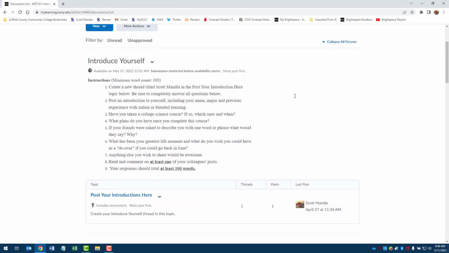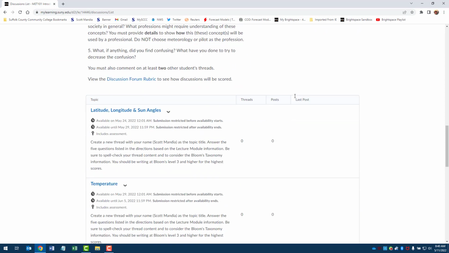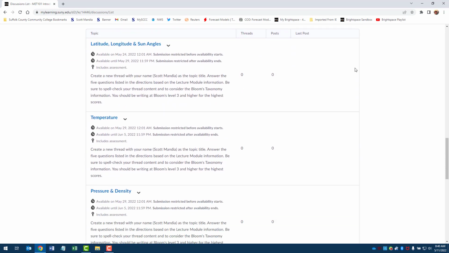Okay, so we get back to our discussions and we have that rubric, and I think I've probably shown you everything here. Now, one last thing is, you're always tempted as an instructor to just jump right in and start commenting. I tell my students, I want students to be having the discussion, and I'm more of a moderator or sort of a lurker in a sense. Every once in a while, I'll pop in and put a comment in there. And usually it's if there's a mistake, because you don't want to let that go, and you have to be diplomatic about it. Or if there's something that I can relate to.